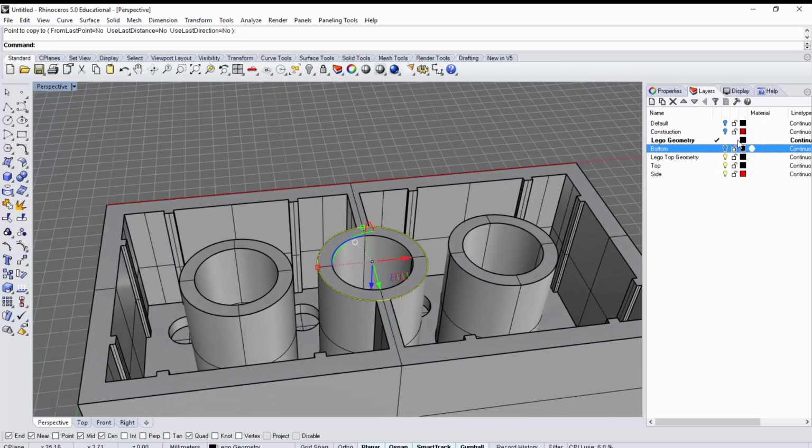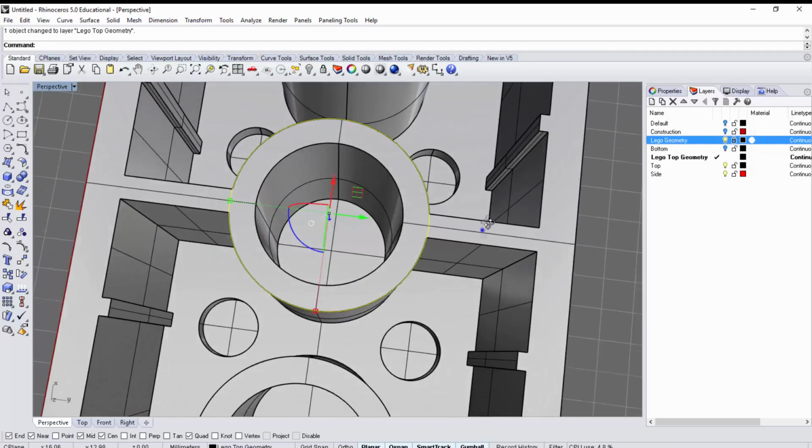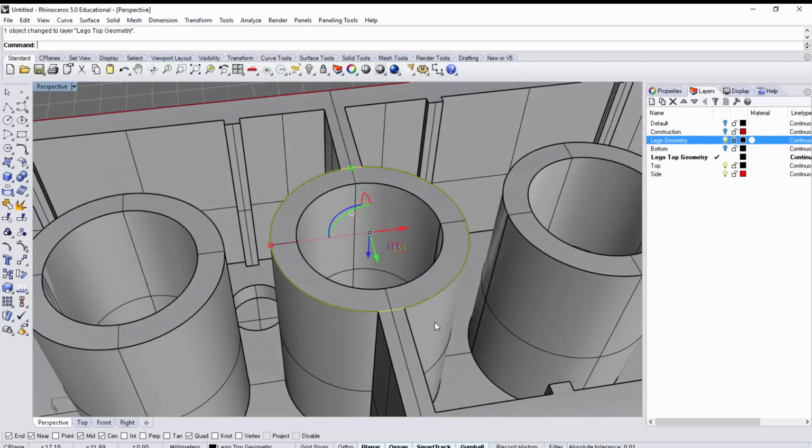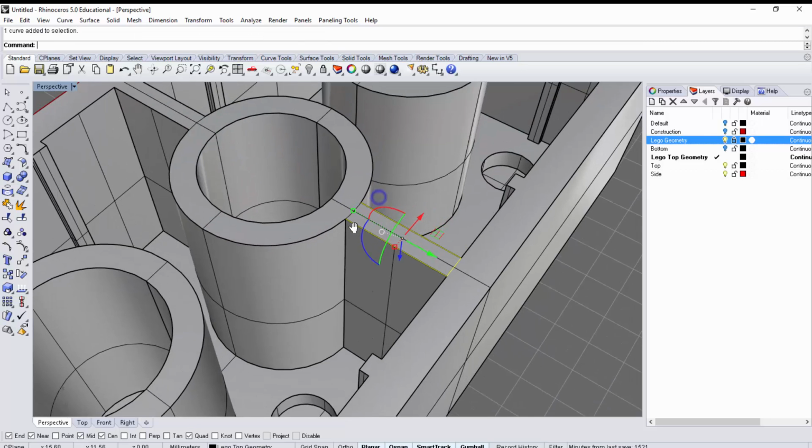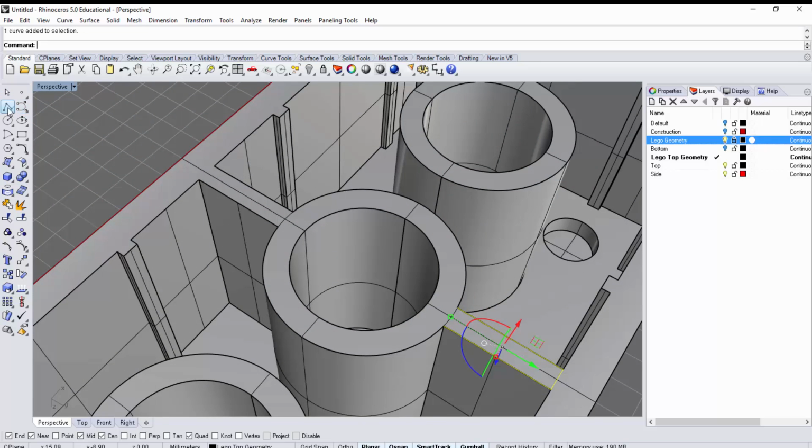I'm going to again use this Lego top geometry just because I have it handy. Change the object layer, switch over, lock away your Lego geometry so you're not constantly stepping on yourself. And I'm going to create myself a cutting tool. So I'm going to create a polyline here. I'm going to go from here down to here, down to here, and then over to here. And I'm going to go ahead and make one over here as well. So we'll just clip there and then there.